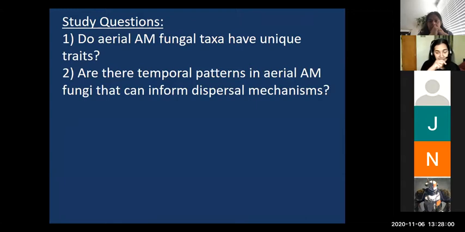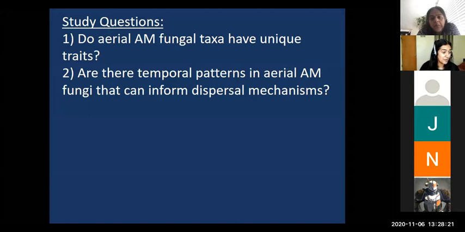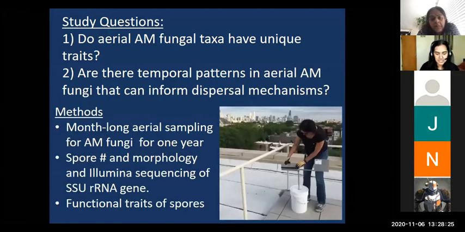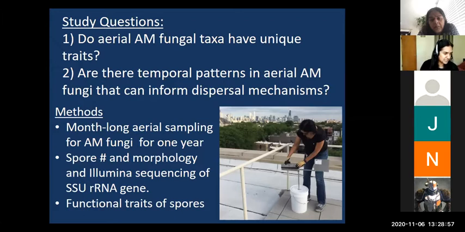Okay, so I just want to share some findings that we've had using these approaches. The study that we did in Chicago was addressing one main question, which was: the fungi that we see in the air, do they have specific traits? And are there temporal patterns that can help us inform how these fungi disperse? So we use these dust collectors, and we have put them on rooftops in Chicago. The way they work is there's a wind vane on the back, and then air travels into an opening of this chamber, and the top of the chamber has mesh on it, so the air flows in and up the top, but when the air slows in velocity in the chamber, particles fall into a settling basin.